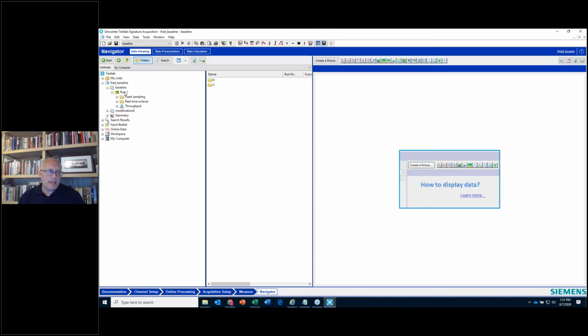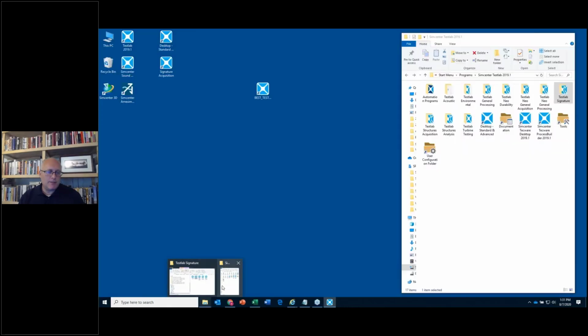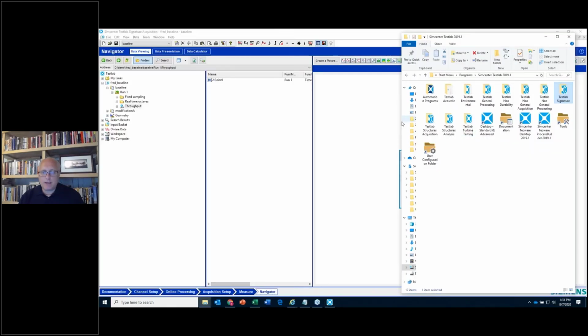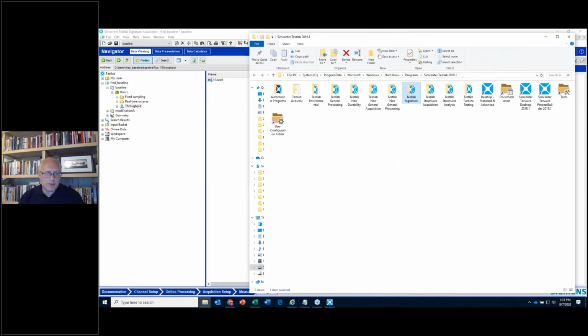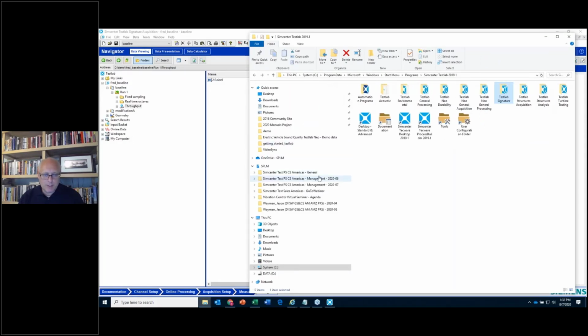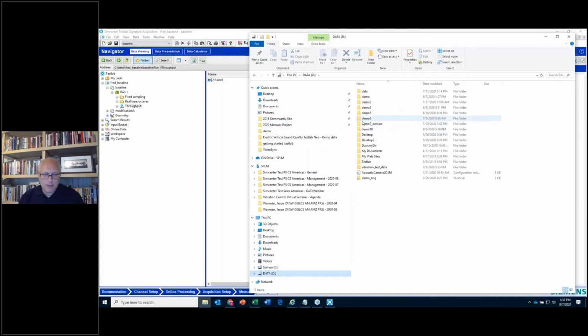You can see that I have throughput file, the time history. It looks like it's part of the project, but in reality, it's not. If I go to where I have some project, see if I can find a good one here.